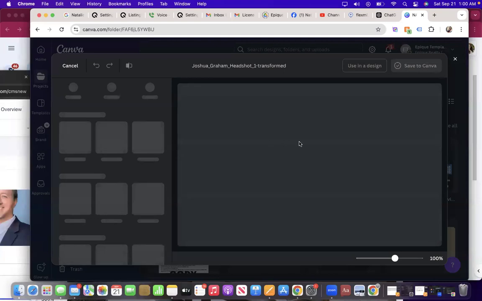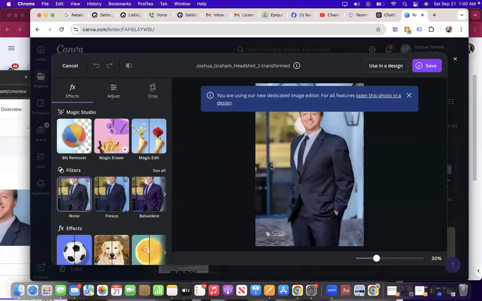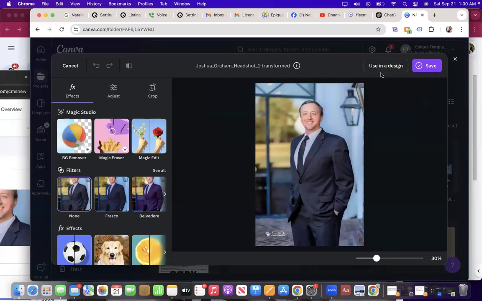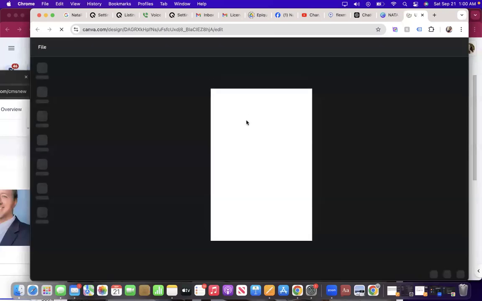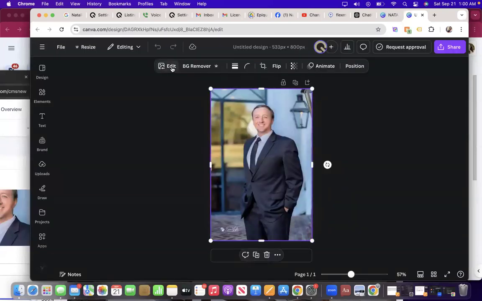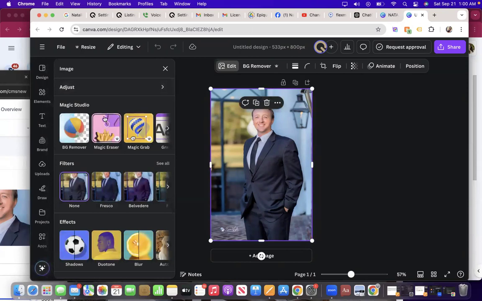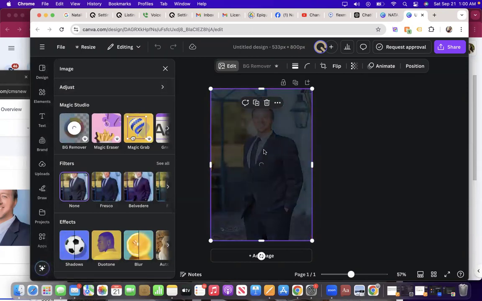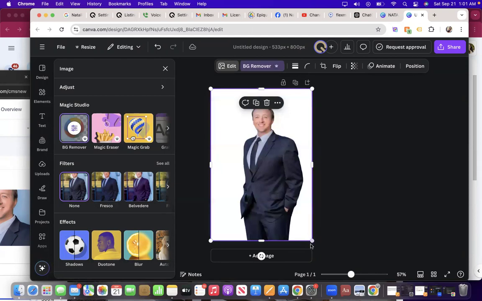And if you haven't played around with Canva too much, oh, it's being slow tonight. Click on the image. Let's go to using a design. Click on the image, click edit. Bring up this Magic Studio, hit background remover. Background's gone.